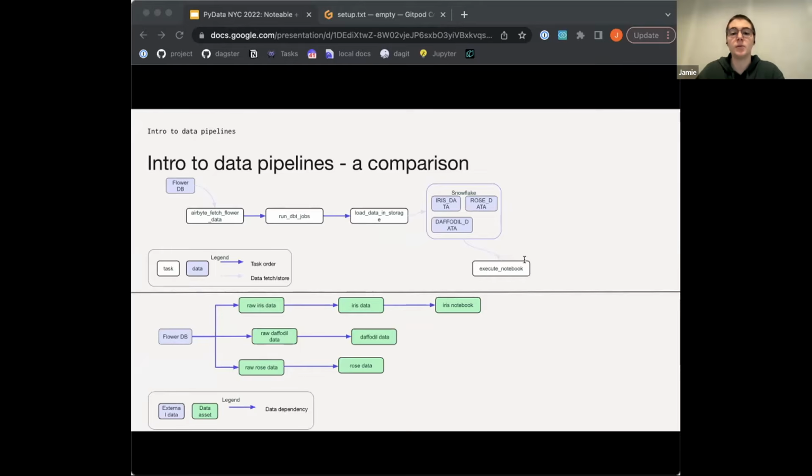By modeling your data pipeline with tasks, you end up increasing your cognitive burden because you have to understand what each task is doing in order to know what data assets exist. Those are things that are really easy to forget, especially over time. That means that every time you want to do some new analysis, you may have to relearn what the data pipeline does, and that increases the amount of time you have to spend getting your job done. Conversely, when you have your data pipeline modeled with assets as the primary object, you get immediate insight into all of the data you have available, and it can be much easier to figure out where your new task fits into this pipeline.